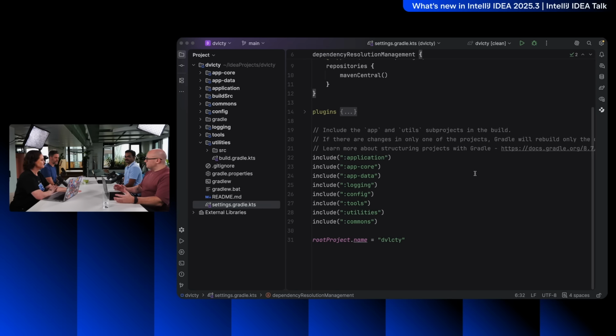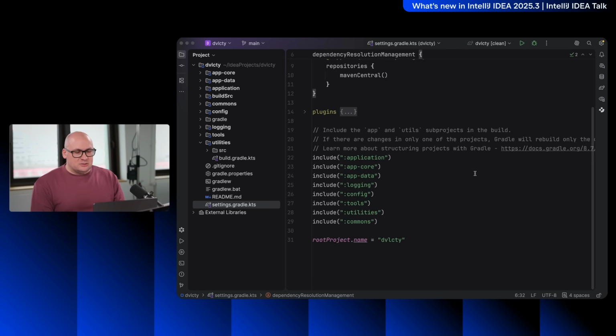So who doesn't like profiling their builds? Yeah, right. Yeah, who doesn't like profiling builds? So our team actually did quite a lot of foundational work to enable what we are going to see next. And based on that work, folks from Gradle were able to develop the new plugin. So to demonstrate this, I have a multi-module Gradle project that I have generated basically for myself. And it consists of 8 different modules.